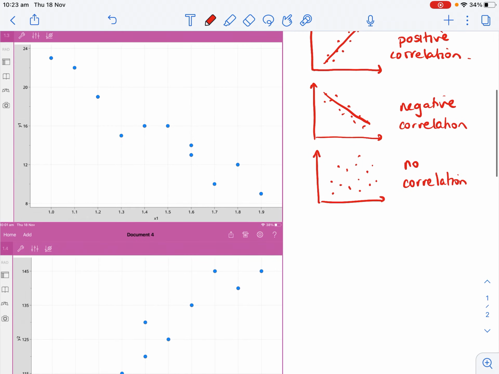So let's go a step further. I know the first question we're going to look at doesn't ask for this, but I can have a positive weak correlation. So here, there's clearly a trend going up, but my dots on my scatter plot are quite spread out. So this would be a weak positive correlation.